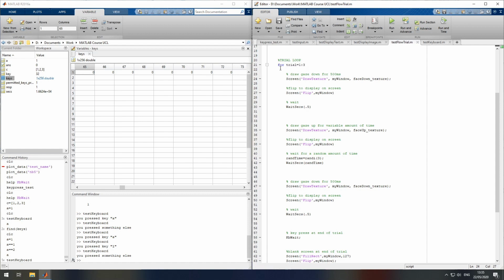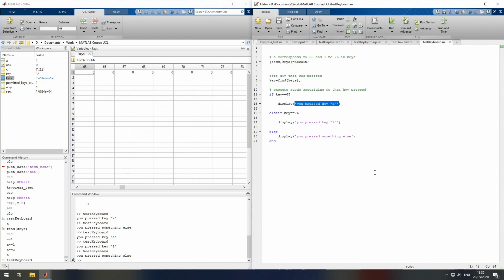A while loop works in a slightly different way. You keep on repeating whatever's inside until some condition is true. So it's more generic. You can make a while loop work exactly like a for loop if you just write a few lines of code to create your own counter. But in reality, you can evaluate any statement, and you would plug it in here. So for example, I'm going to write this in plain English, so we understand. While some condition is true, do this.